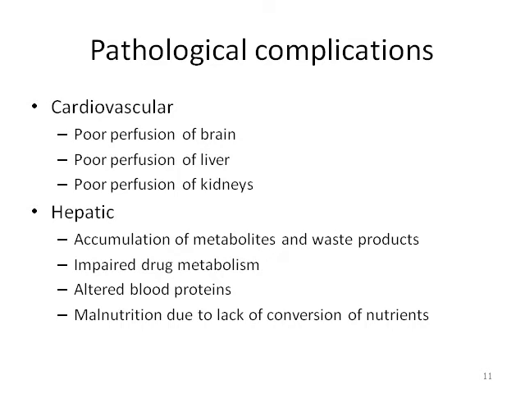On slide 11, think about what is happening during these states. For example, if we have cardiovascular comorbidities, we are looking at poor perfusion of the brain. We're going to get poor perfusion of the liver, poor perfusion of the kidneys. All of these things can affect both symptoms that are being expressed, as well as, especially with the liver and the kidneys, the ability of a person to handle specific drugs that may be metabolized by the liver or excreted by the kidneys.